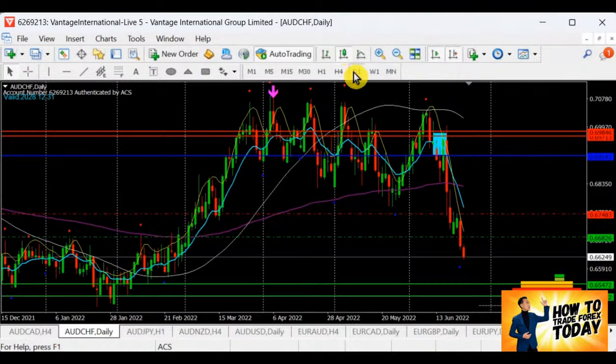So Aussie franc. First of all, from the daily we are looking out for selling. We have one lower low, lower resistance creating a lower low. Am I right? It's very obvious from the daily that I can tell this is a bear trend. So if this is a bear trend, I'm going to look out for resistance to sell. Where will be the resistance to sell?